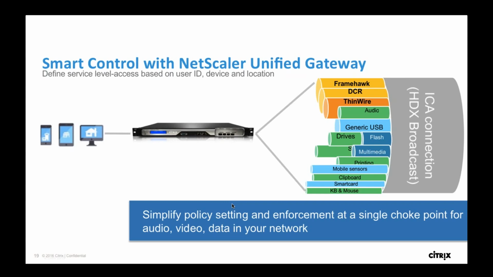In other words, when someone's at home working on a secured Wi-Fi network on a corporate-owned device is different than when they're working at a kiosk or in a public Wi-Fi area. And so to coincide with that, we need to adopt different policies as to what they can or cannot do. What about attaching to a local printer or copy and paste access? Things that you would say they should be able to do maybe when they're in a known environment, but when they're in an unknown environment, probably not.